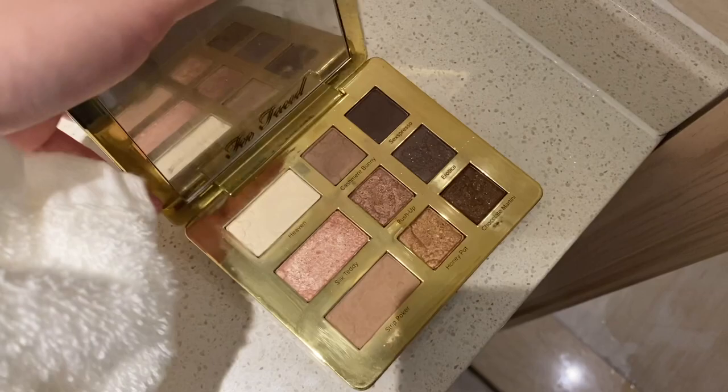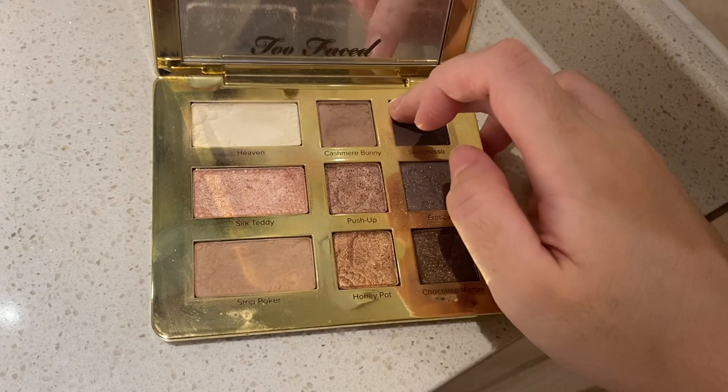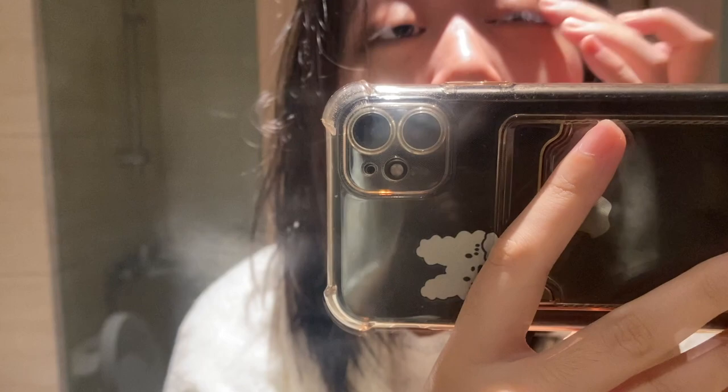Starting with my makeup. I'm actually quite late already so I'm gonna make my makeup so simple. I usually take the darker shadow. Make sure you guys wash your hands before you do your makeup. Just put it on the last tip of your eye so it's gonna give that smoky look. Take note that today is not a makeup tutorial, so I'm just gonna do this because I'm already late, but this is what you guys should do so that you can save a lot of time while keeping it simple.